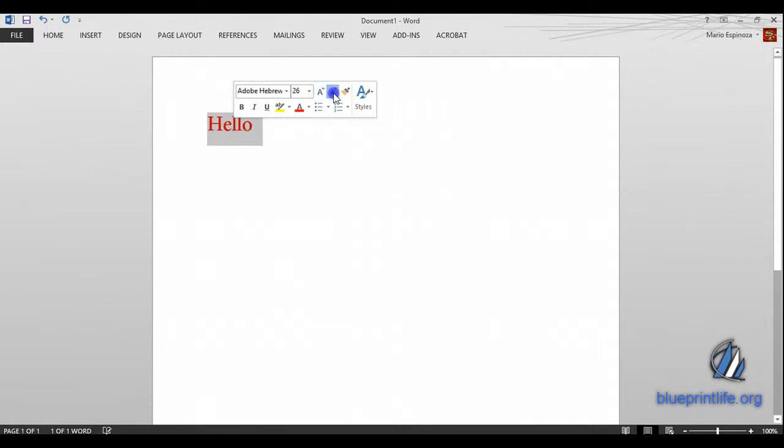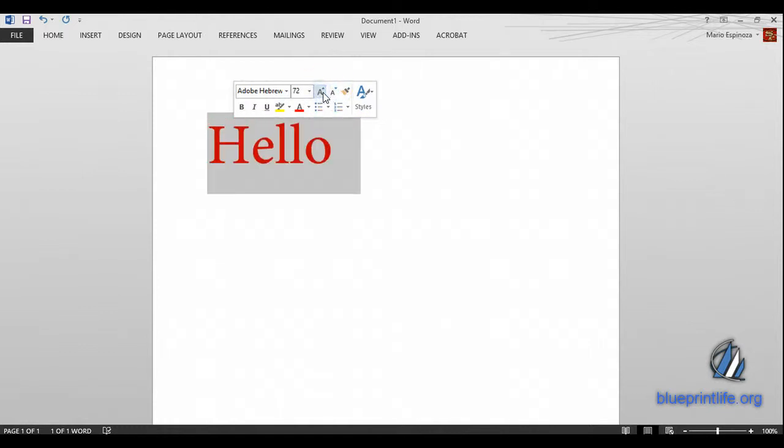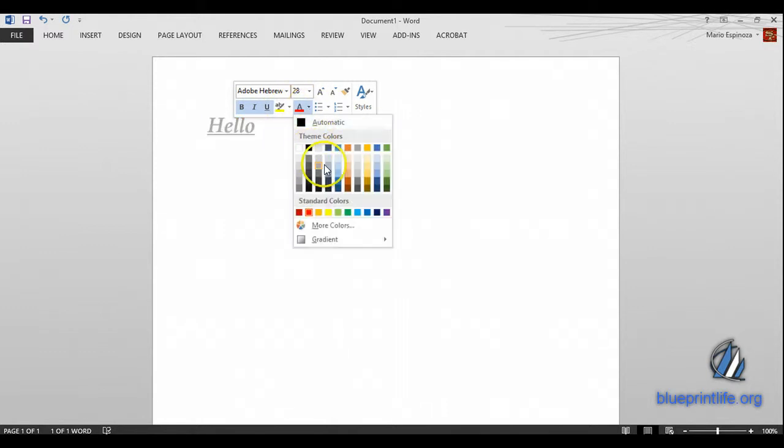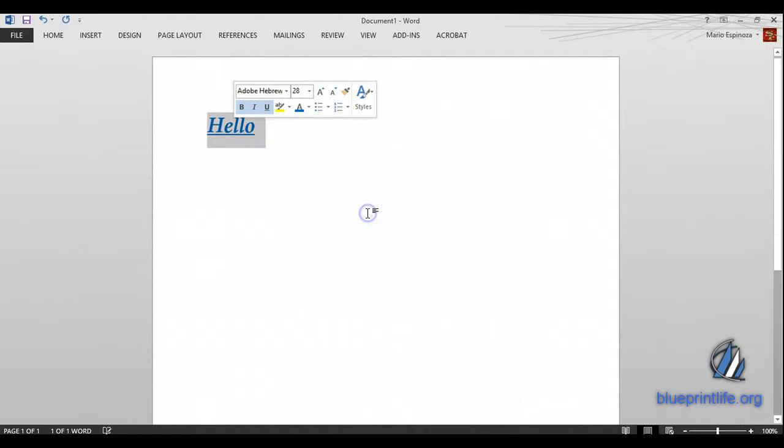As you can see, it changes the numbers for you. Because a lot of this is just by the look and what you feel is right for you. Right? So sometimes instead of guessing what number you should use, these increase and decrease buttons kind of help out because we can just eyeball it, right? All right, so now we're there. I can also make it bold, italicize it, and underline it, okay? And one other thing that I wanted to do was change the color. So that's the great thing, as I'm moving around, I can find a color that I like, all right? There we go. So I went ahead and changed it.